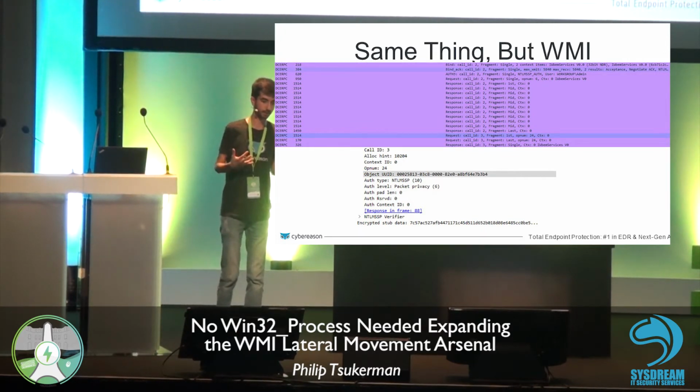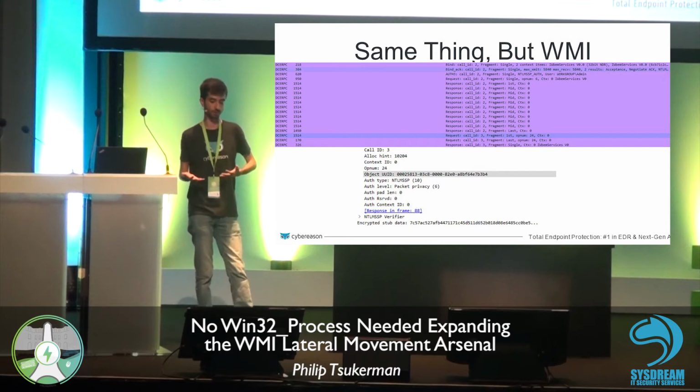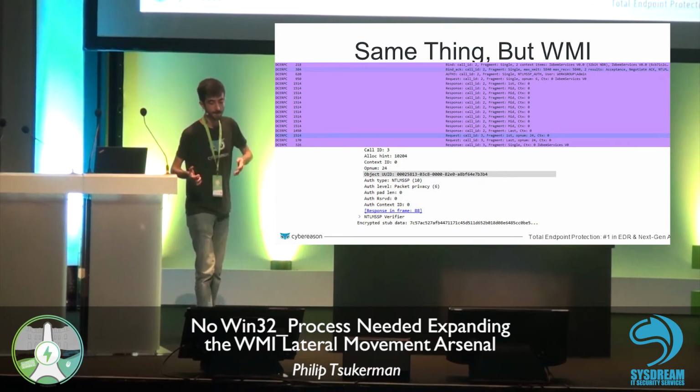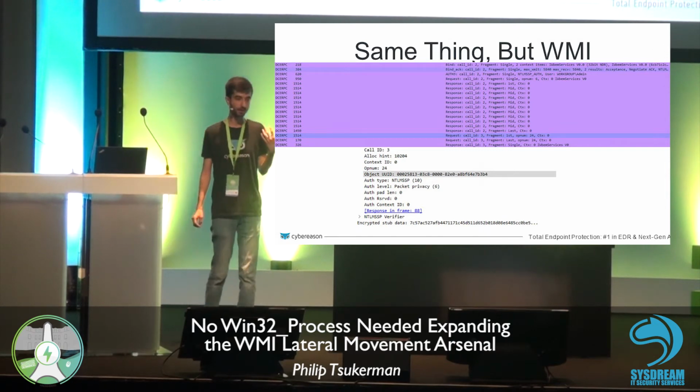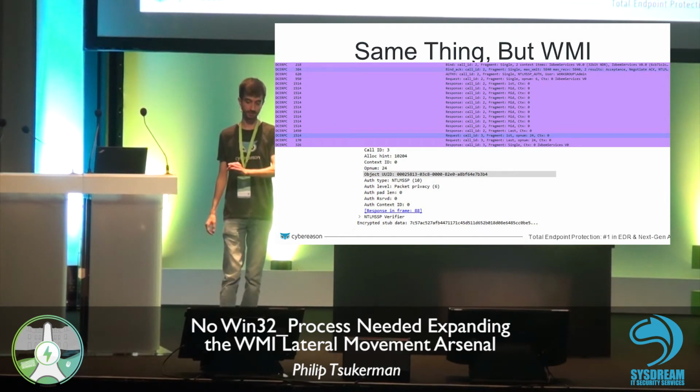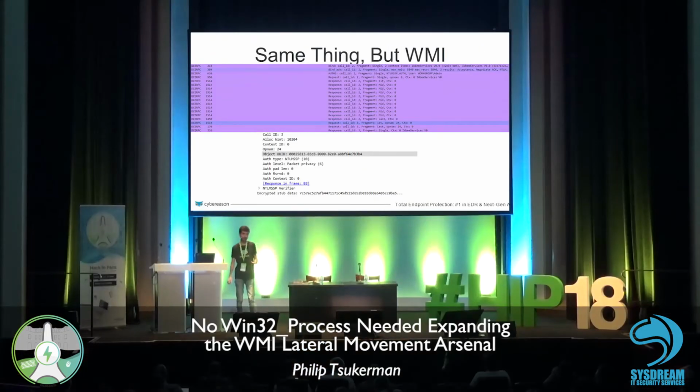WMI, as I've said, could work over DCOM, which also works over DC-RPC. But all WMI method calls are actually transmitted over one interface and using only one function. And this means that if you're using this, you can't tell the difference between somebody calling a benign WMI method and somebody using a service or anything like that. You just know somebody called some WMI method, which is a bit more opaque.